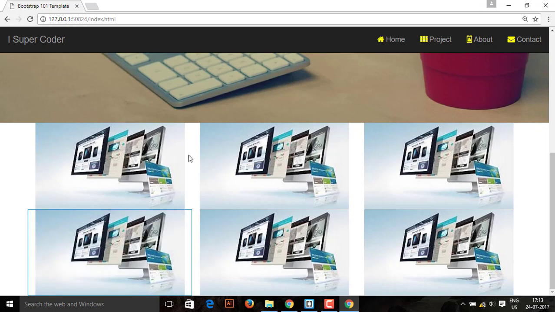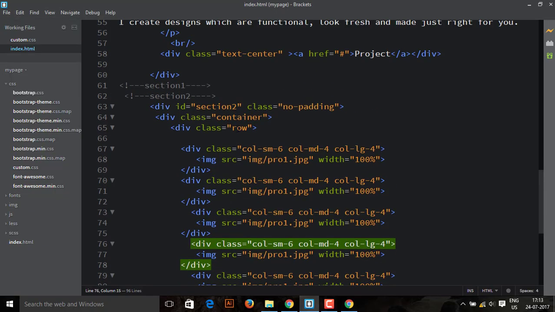Okay, so why has this happened? What should I do? Come here, row space. Another class we have to import, that is no.